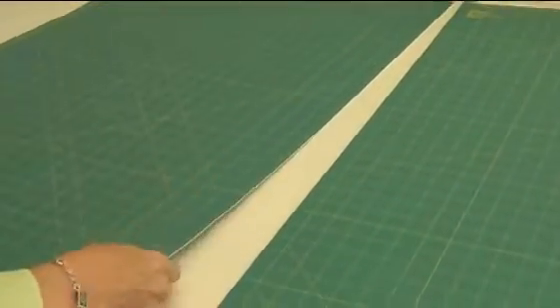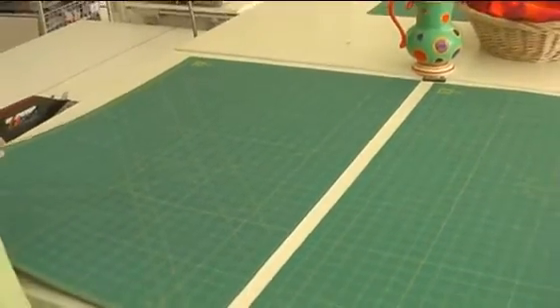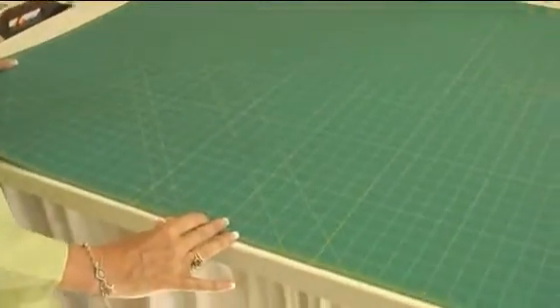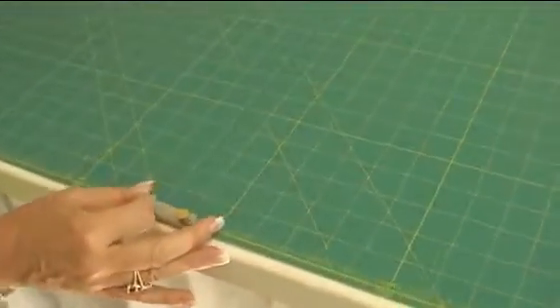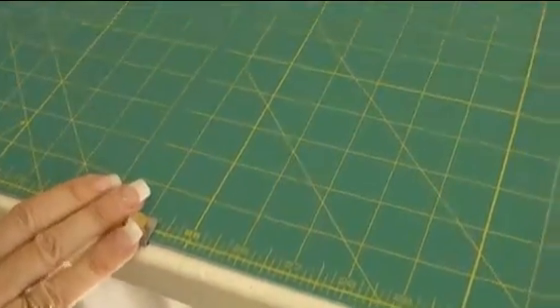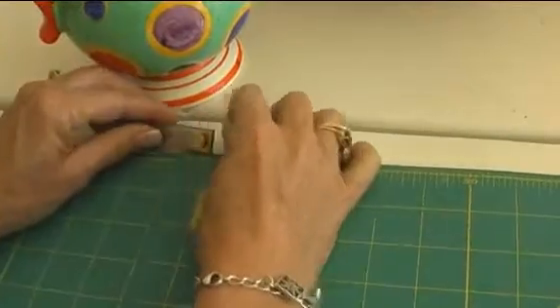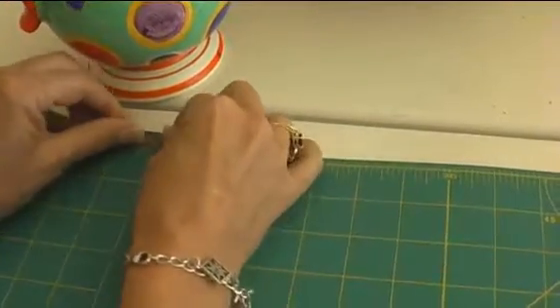Let me show you how easy it is to put the whole thing together. You can see here that this is essentially one large rotary mat, but with these cool little gadgets you can butt these two mats right up next to each other and screw this in tight and it's not going to go anywhere. There's not only one on this end, but there's also one down on this end. So I just slide this on here — it's a little bit of a reach for me — screw it in place and your mat will stick together.